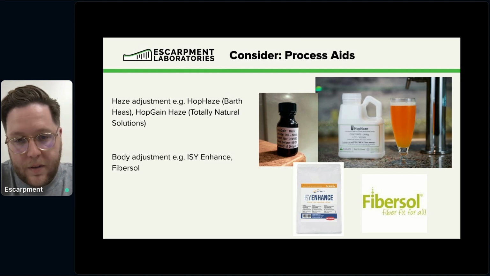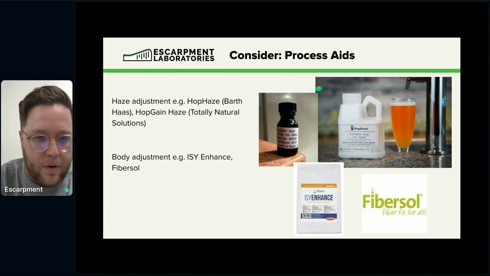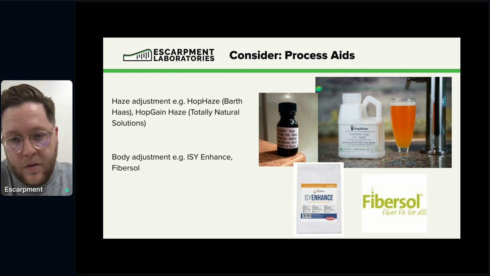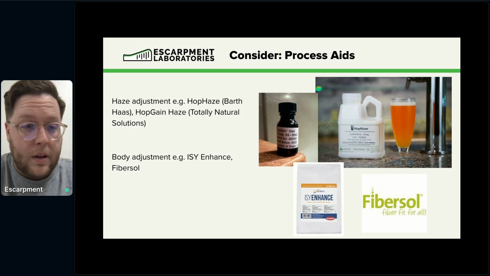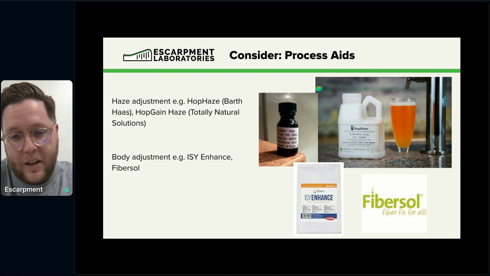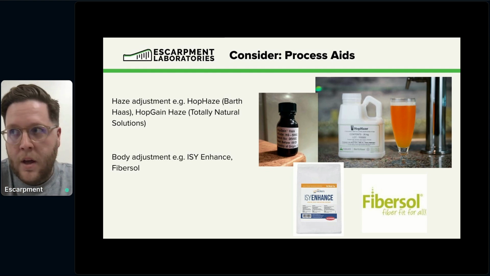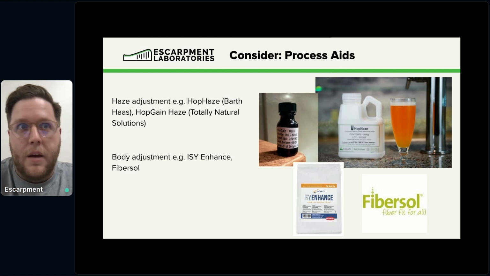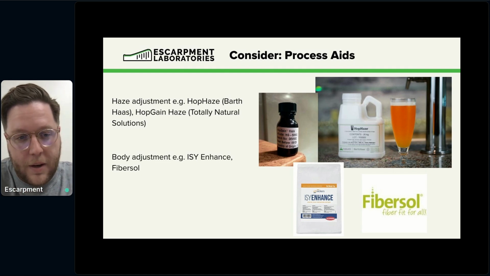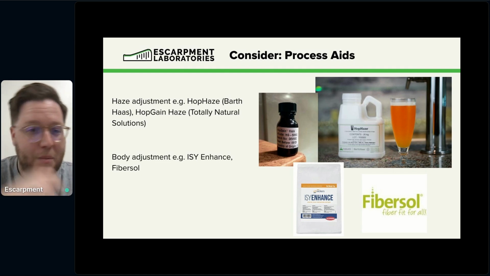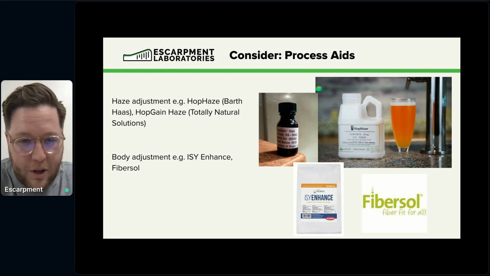There are also some products on the market for adjusting body in these beers. Especially if we're looking at beers that are going lighter, once you're getting down to the 4% range, or even into the non-alcoholic range, this can really help. But even in regular beers, a common scenario is hop creep, making an IPA ferment further and attenuate more than you intended, and then it ends up a little bit too dry and astringent than what you had hoped.